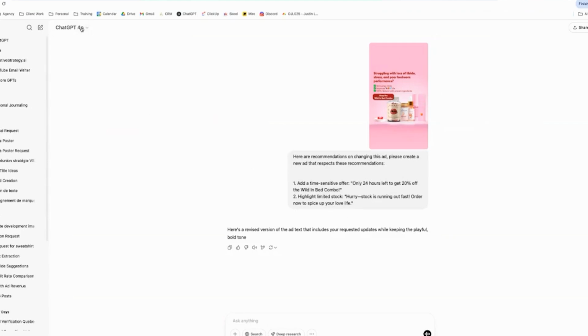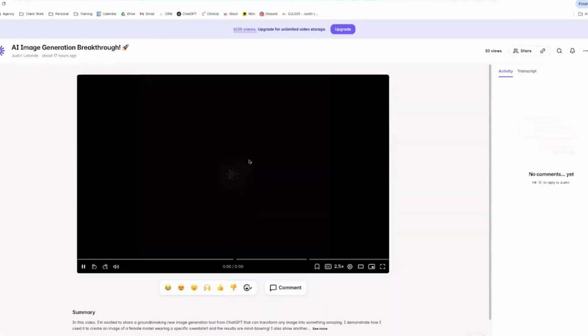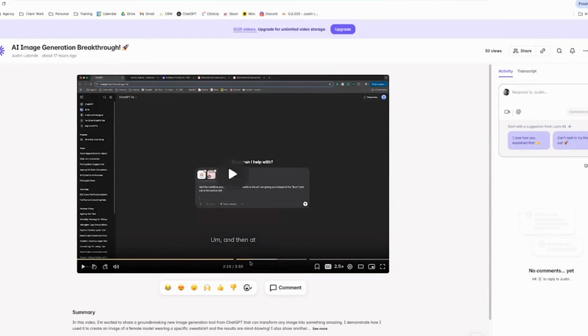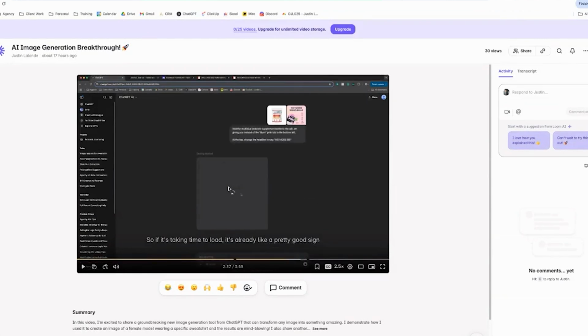How do you know whether or not you have this? It's as I showed you in the Loom that I sent yesterday in Slack. To know whether or not you have this feature, you simply have to pick 4.0 as the model. Whenever you ask it to generate any form of image with it, it's going to take time to load, and it has to start loading from top to bottom. If you see anything else, then you don't have the model yet on your account. They're doing a gradual rollout with this.